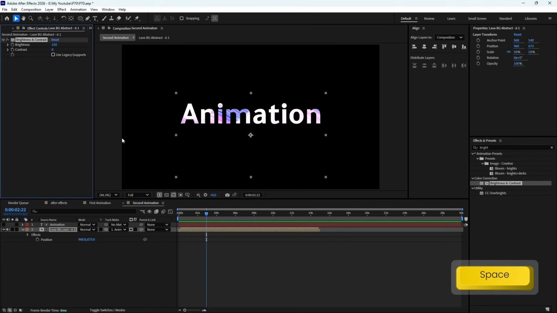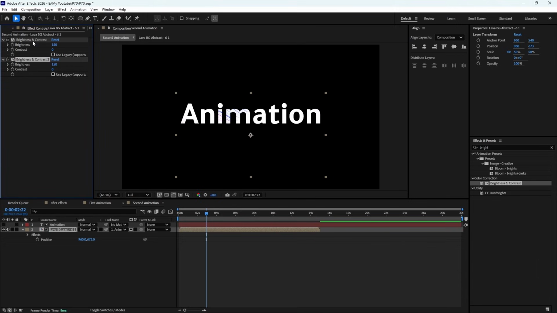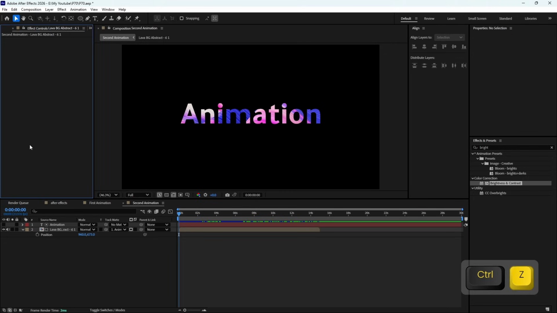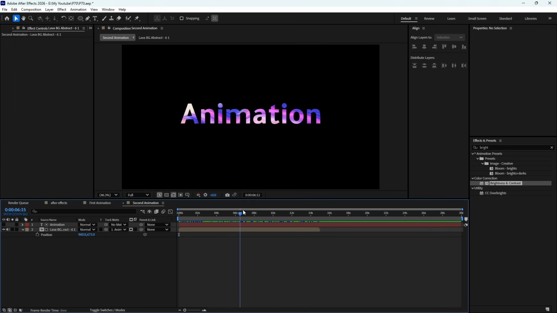But I still want this brighter, so how can I do it? We can do the same thing we did as layers, which is duplicating. So if we select this effect, we go to Command D. As you can see, now we have a very bright layer. If I play this from the very start, as you can see, this looks absolutely beautiful. This is like Apple level stuff where you have a nice bit of text with a background that's attached to the text. And this just looks so clean.